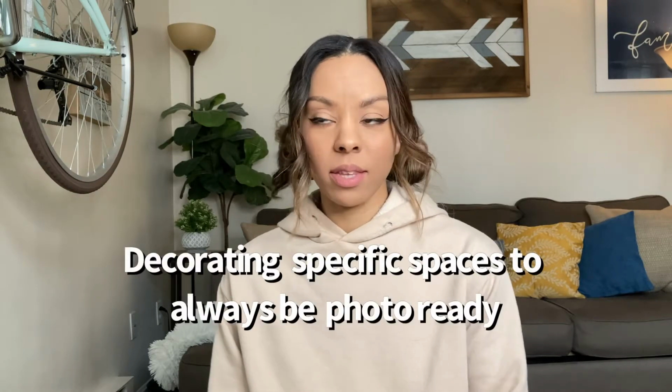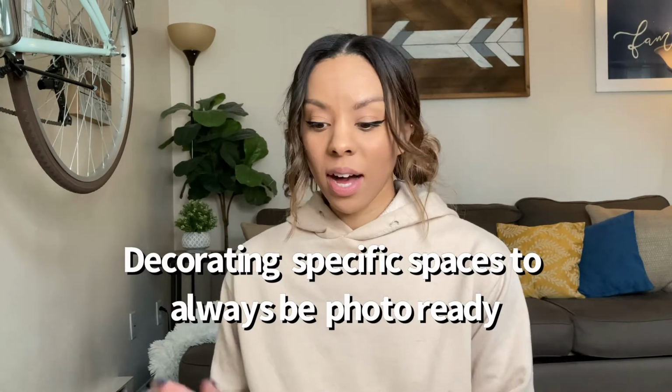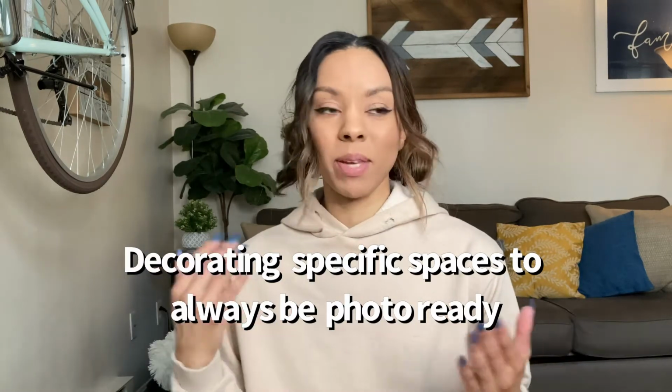When it comes to decorating spaces in your apartment or home that are specifically photo ready, what I mean by that is just having a corner, an item, a location, something that is kind of always set up to look good and be ready to photograph in. Not everyone is going to have the ability to do this in their house. As you know, I have a young child, so there are parts of my house that will never look tidy enough to take Instagram photos in. But there are some parts of the house that I have set up specifically so that I can shoot content there, and a lot of that is based on specific items that I have bought to enhance the location.